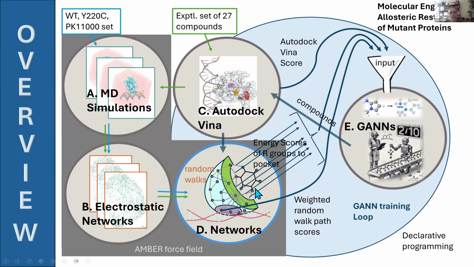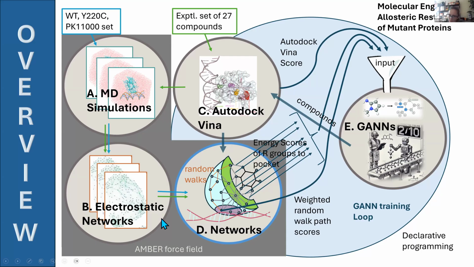So to get those long range directions, we have these parts over here. These are the construction of the electrostatic networks. The electrostatic networks are constructed from the molecular dynamics simulations. So when you do MD simulations, there are rules of physics in there, and those rules of physics involve multiple parts, and one of those parts is the electrostatic interaction, that is like charges and so on. And so what we could do is use the electrostatic networks. That is the interaction of the charge component, which we chose because in our earlier studies, that was the part that was the most telling for what was going on here. I'll give you some other reasons too coming up why we picked electrostatic.